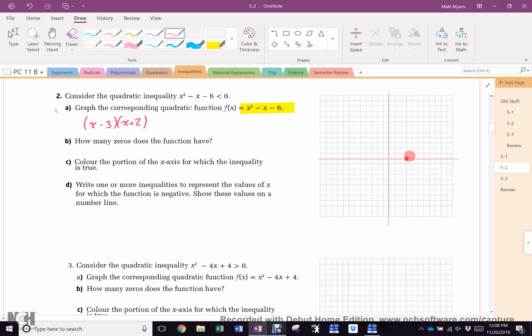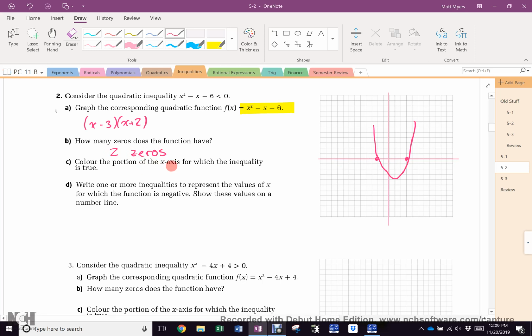Okay, so now what are the zeros of this parabola? Positive 3 and negative 2. Is it a happy or a sad parabola? It is a happy parabola, yes? So all that matters is that it's going to go like this, right? Does this vertex actually matter when I only have one variable? No, it doesn't. Why? Because I don't care about y's, right? How many zeros does our function have? 2 zeros, which means our x-axis is cut into 3 pieces, yes?